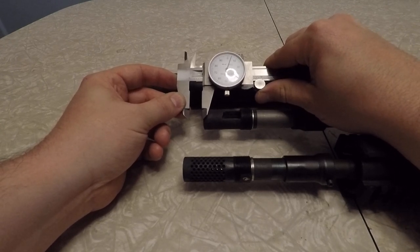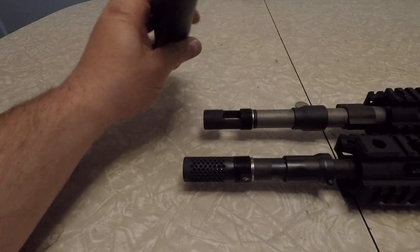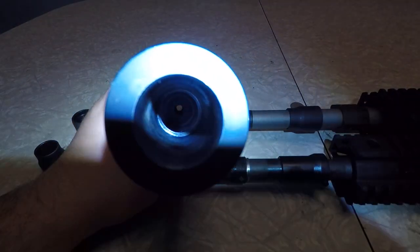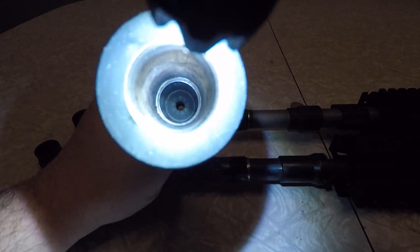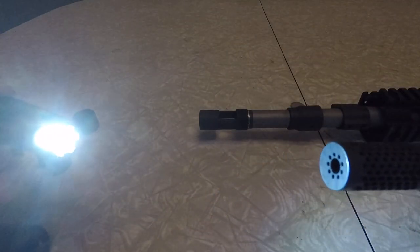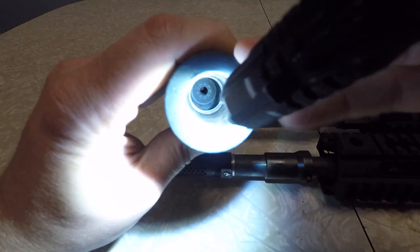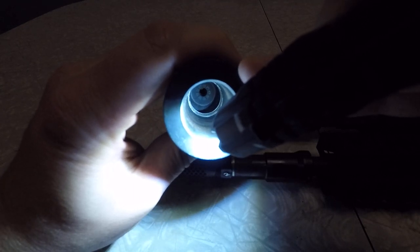You're going to lose a little bit if you do ten turns — you're going to lose a couple shims' worth. The downside is it takes up all the blast chamber. It works fine, and if you look inside this can — put a mag through it just to test it — look at the mark it made on my first blast baffle. That is the gas escaping from the end of this Spikes Tactical muzzle device. It just kind of shoots out there and makes those marks on the blast baffle because it's firing basically right into it. That Spikes Tactical brake kind of makes its mark on the blast baffle.